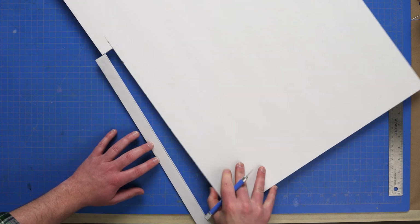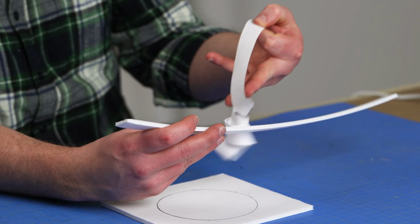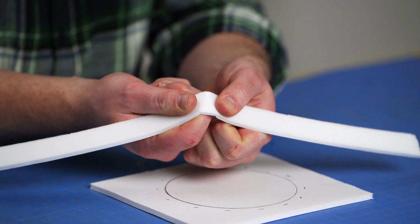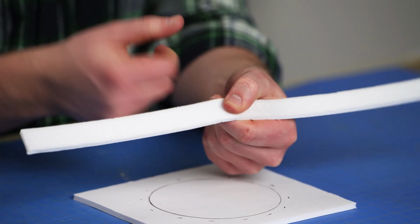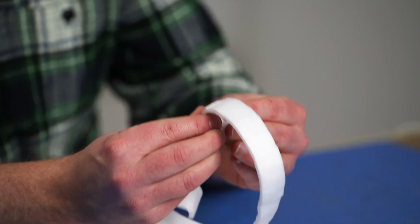In order to make our foam core circular, we can use a trick. If we remove the back of our foam core on just one side, we can now bend and snap the foam center without damaging the opposite side. All we'll need to do is apply a little bit of gentle force to make this work as we work our way along the piece.